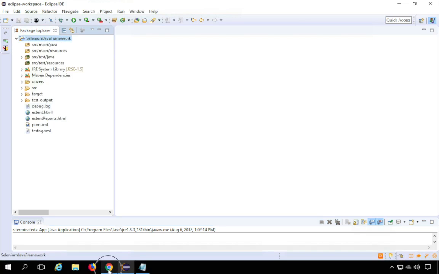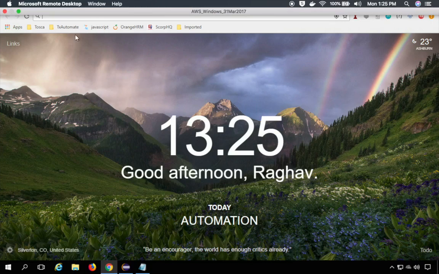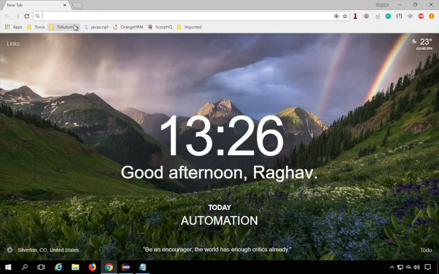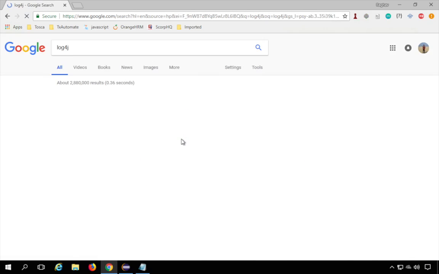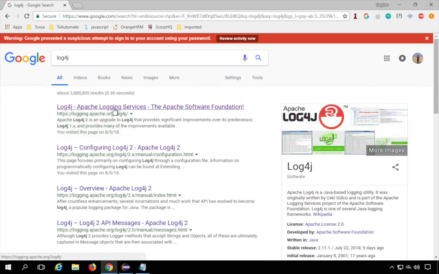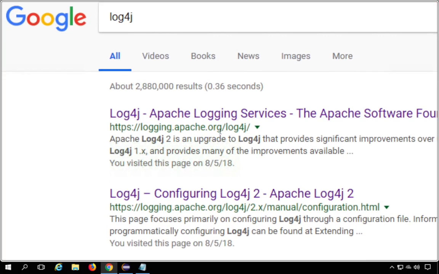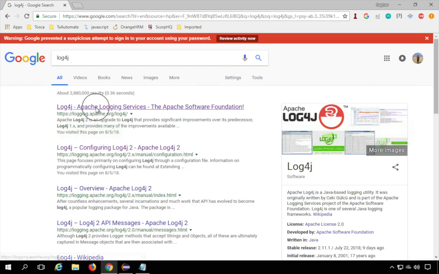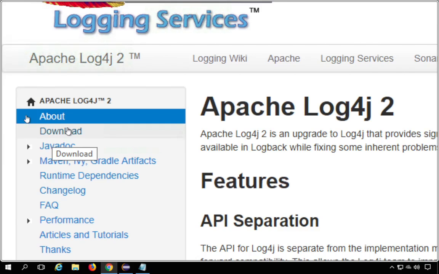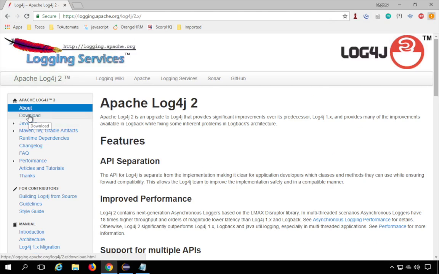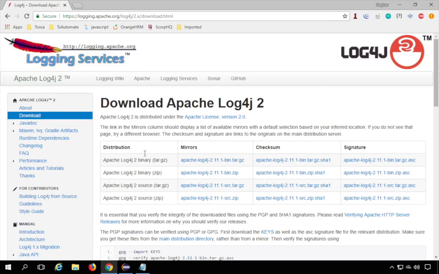To get log4j libraries, you can go to your browser and Google log4j and enter, and the very first site that you will get is logging.apache.org. This is the official website for Log4j. If you go here, you will find this download section. Go here, and here you can get all these Log4j libraries. So you can get the zip file, unzip it, and then add the jars in your project.